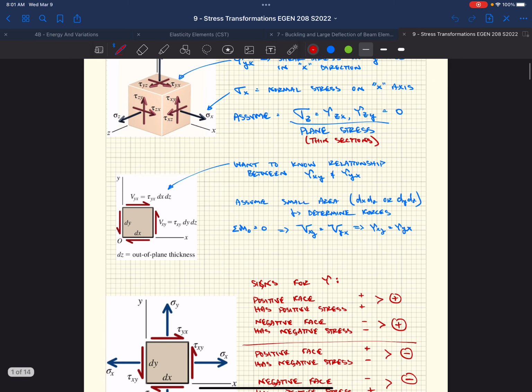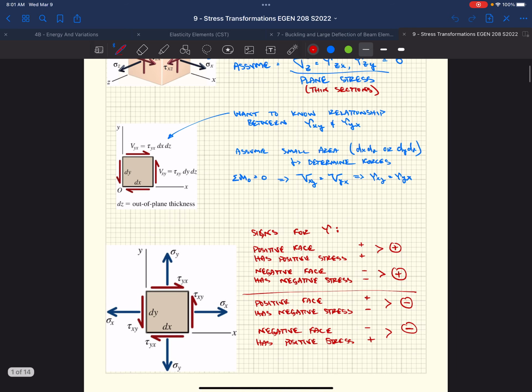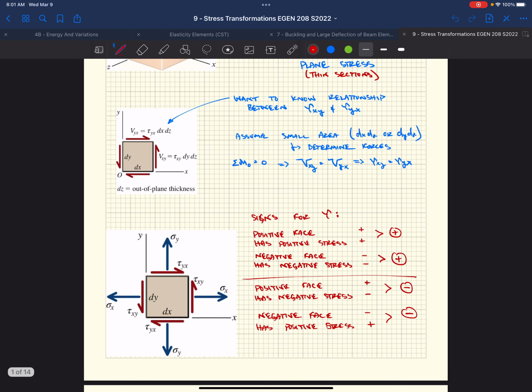So we talked about what the sign convention was for shear stress. We talked about the fact that our shear stress is acting on our 4 sides of our cube, right? This is just some small little block of material we're going to pull out. The only reason why we're looking at this little cube is it helps us look at what's happening on faces that are perpendicular at any orientation, right?